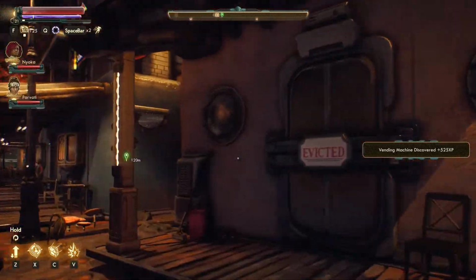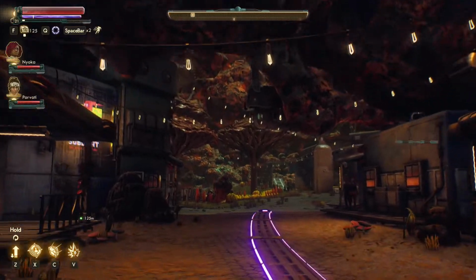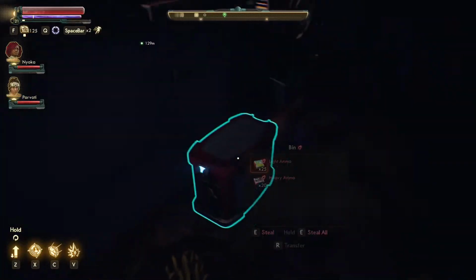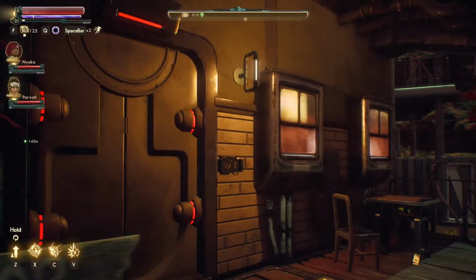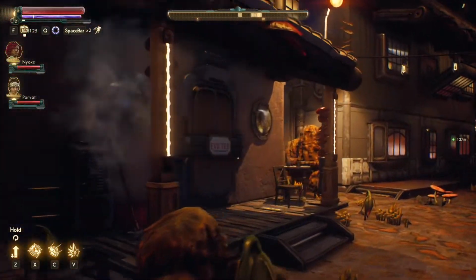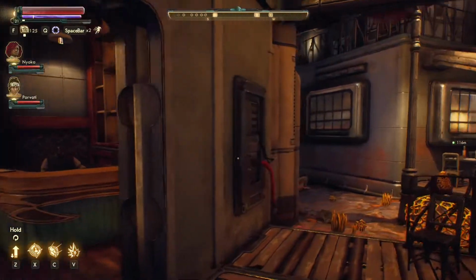Another vending machine, and that's about that. Okay, moving on then. Further into Fallbrook. And I see you. It's all gonna be stealables. Of course. Requires Fallbrook domicile key to unlock. Wait a minute. Is that what we're talking about here? If it's gonna be a house and not a room, I should have guessed.